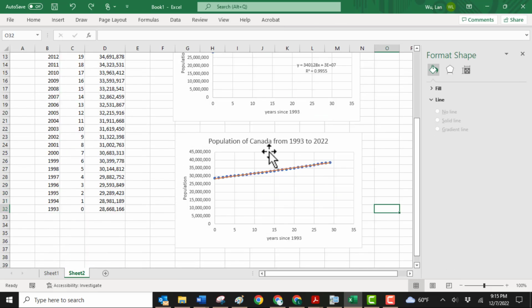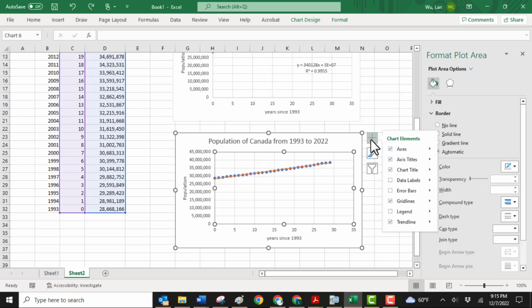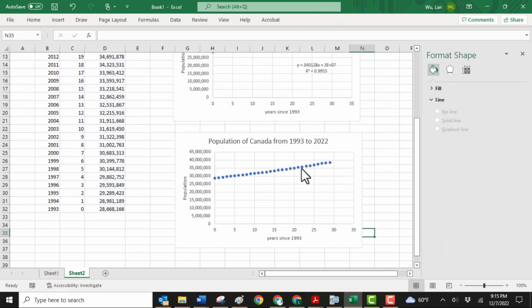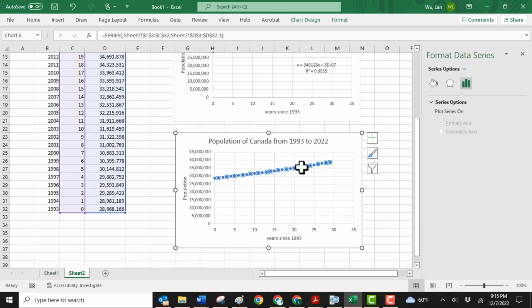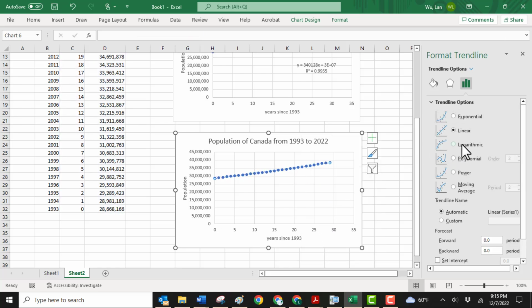Paste. Then we will select this scatter plot. Click here. Uncheck trend line. Then right-click the points. Add trend line again.